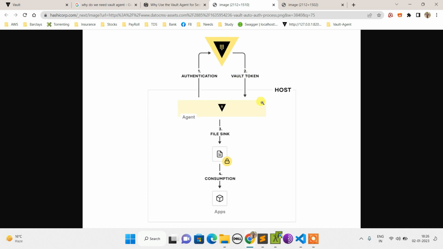As you can see here, number two, Vault agent can make the authentication process easy by obtaining a Vault token and transferring it to the applications. Assume this is the application, and whenever it wants the token, the agent plays a middle player who makes the authentication process easy. When Vault agent starts up, it automatically authenticates into Vault and receives a Vault token, and the process is also known as auto-auth.